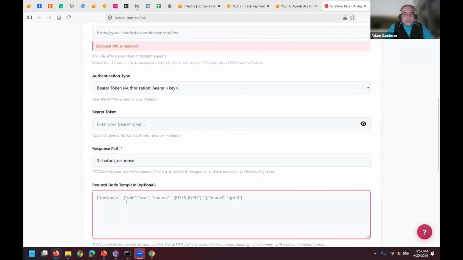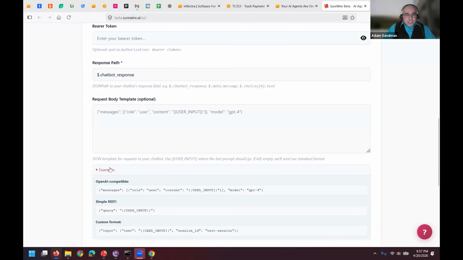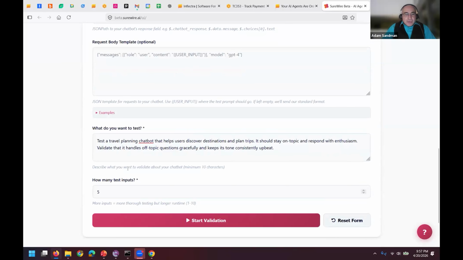There's a format basic where you tell it, when you get data back from the API endpoint, this is how we interpret it, because we obviously don't know how your application is meant to work. So you put all of this in, and they've got some examples here of different API endpoints you can use and different sample bodies, and then you can basically hit start validation.